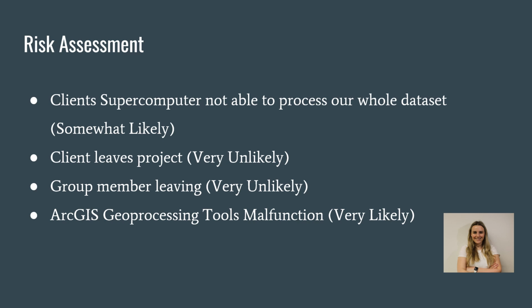The next one is a group member leaving. We rated this very unlikely as well, only because we are very passionate about this project as well, and we all want to succeed in it. However, along with the client leaving the project and something unforeseeable happening, that also falls under the same category with one of us. The last one is ArcGIS processing tools malfunctioning.